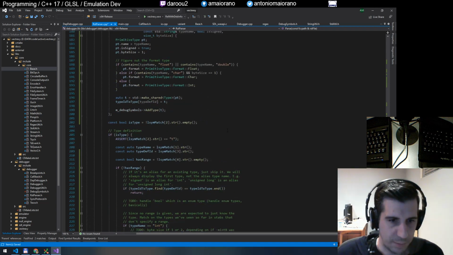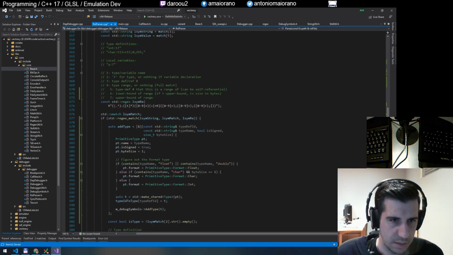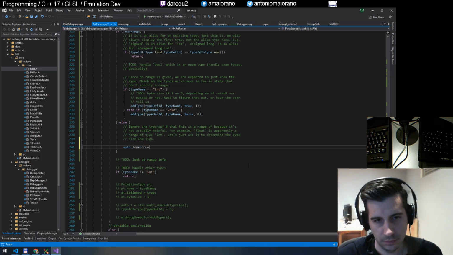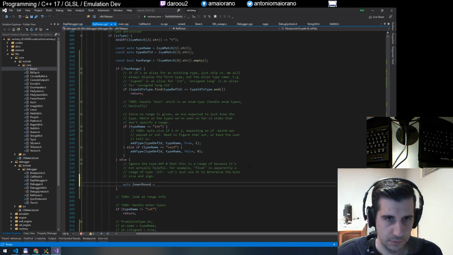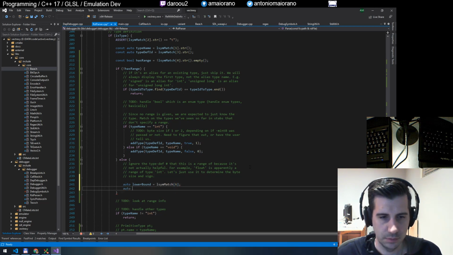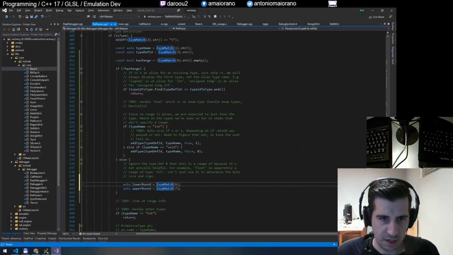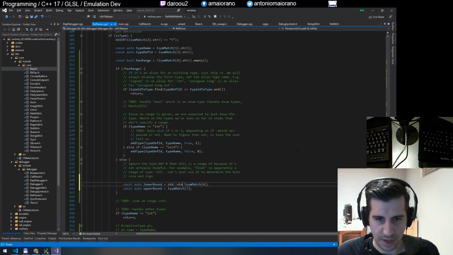So we go lower bound and upper bound. That's what we need. So it's 6 and 7. And in fact, they're always numbers, so let's immediately convert them to numbers, with stoi.